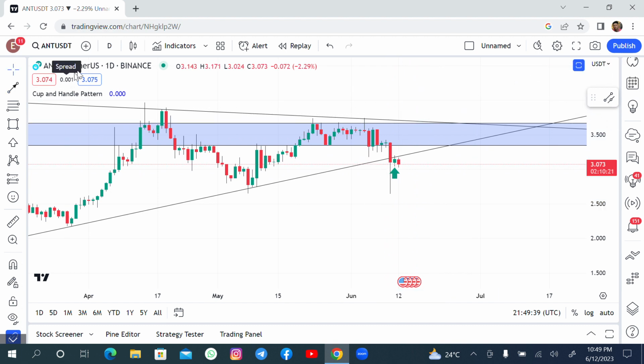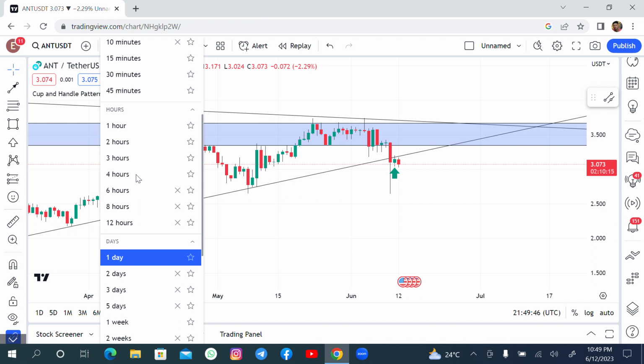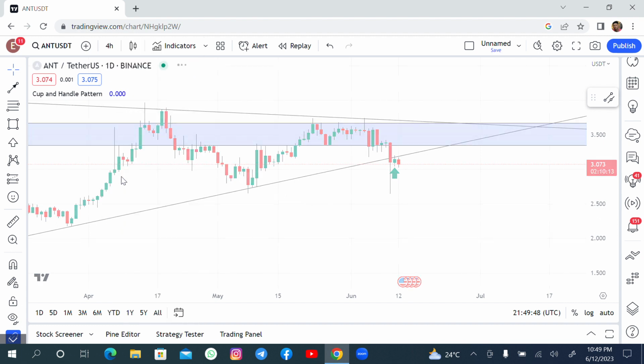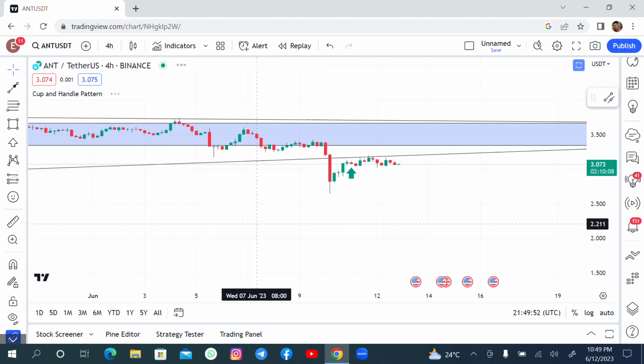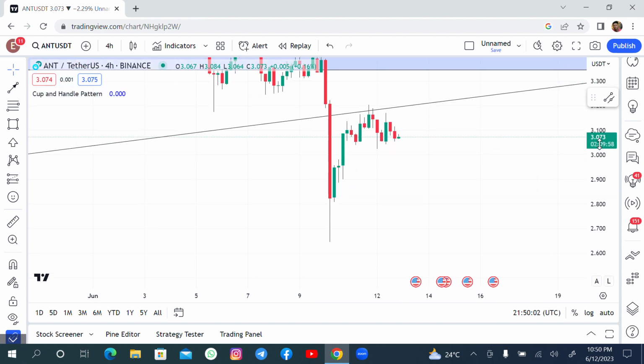The next thing I want to do is to go back to the 4 hour time frame. I love this time frame so much. If you know me by now, you should know this is one of my favorite time frames because it gives you a clearer picture of what exactly the market is doing currently. It's more like a current trend. I call it a current trend, what the market is doing as at now.